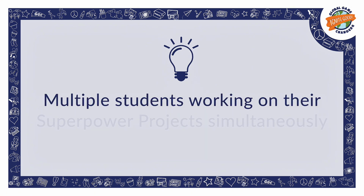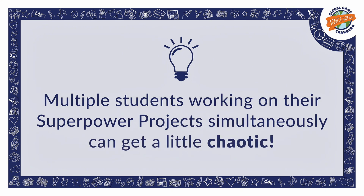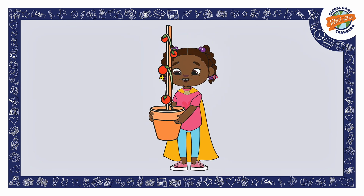Before you get to this point, you might consider how to designate different spaces for different kinds of projects within your classroom. Heads up, multiple students working on their individual superpower projects simultaneously can get a little chaotic and even overwhelming at times. But seeing the ultimate impact on each student when they are able to see their unique project through to fruition is totally worth it, I promise.